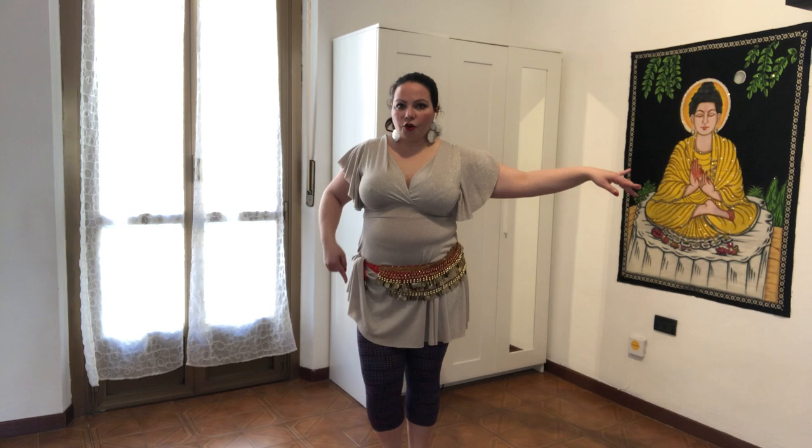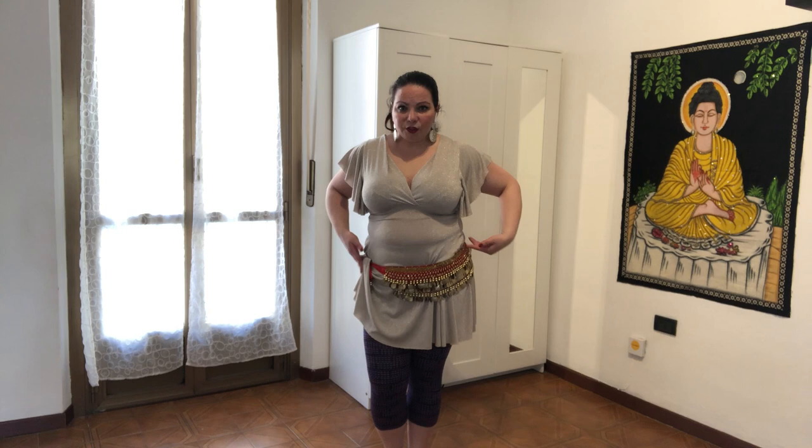So the idea is this one. You have to have your knees bent, and you don't see my feet because it's not needed to see. They are parallel and they are quite close to one another, as you can see from my legs. So from here, drop this hip. So when you drop the right hip, the left goes up. So you are here, you go down, slide out.